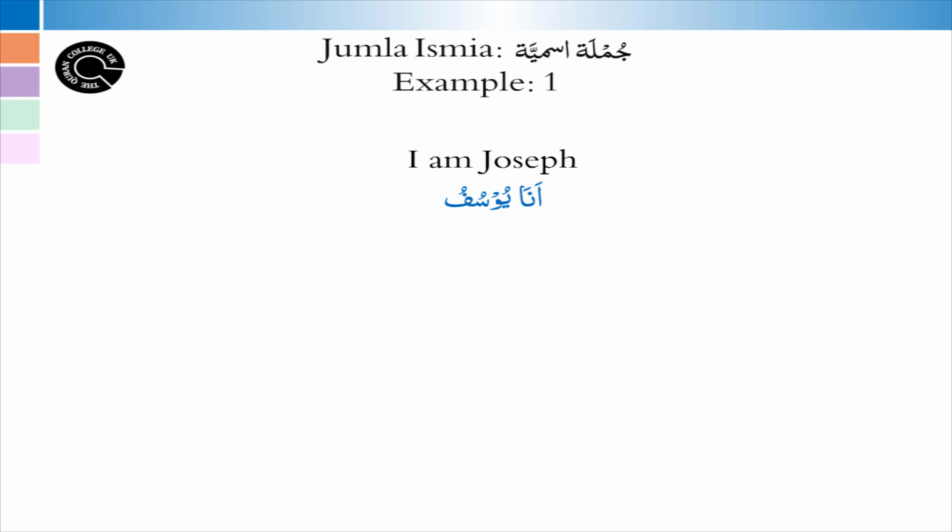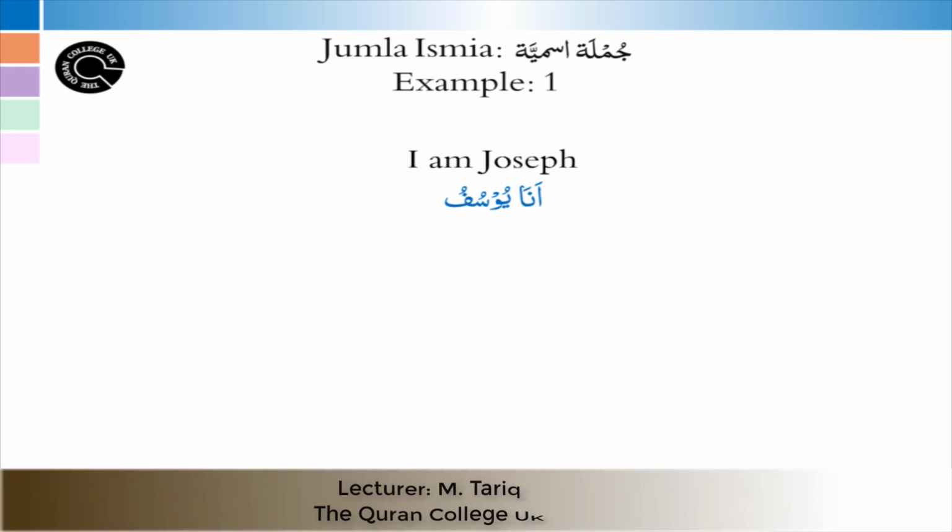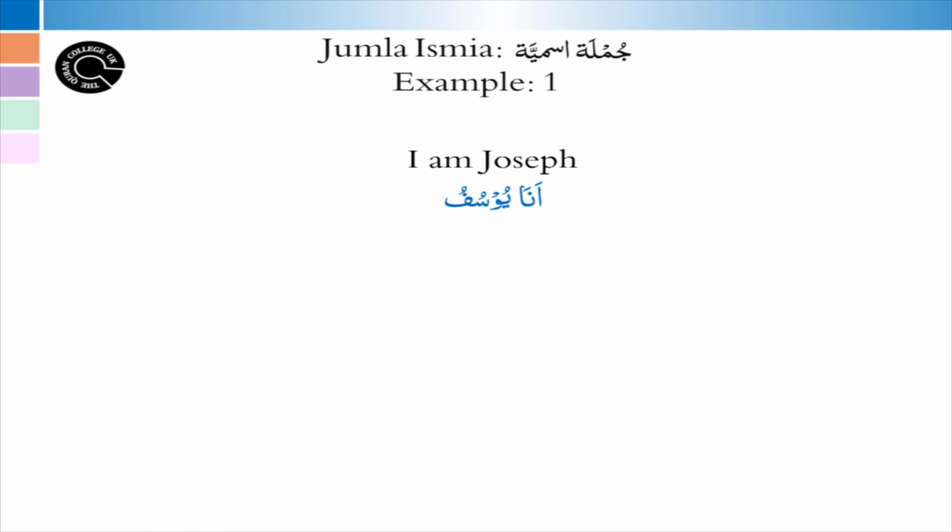We said in the nominal sentence rule that the predicate is mostly indefinite. By looking at this construction, Yusuf is a definite noun. Therefore, we have used a definite noun and deviated away from our rules. The reason we deviated away from the rule is that we can't replace Yusuf with an indefinite noun. It is definite and we have no other choice. If you look back at the rule, it says mostly the predicate is indefinite.